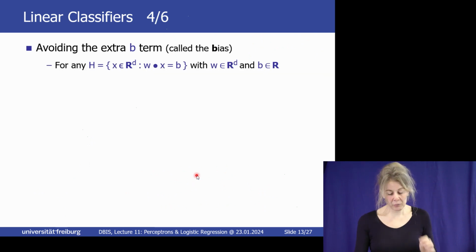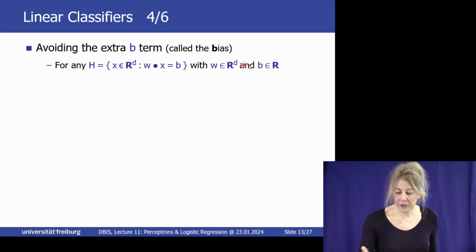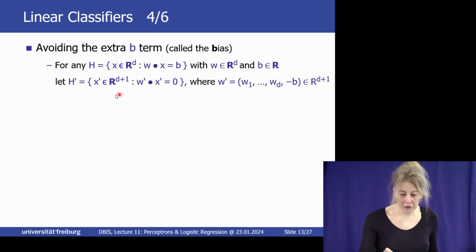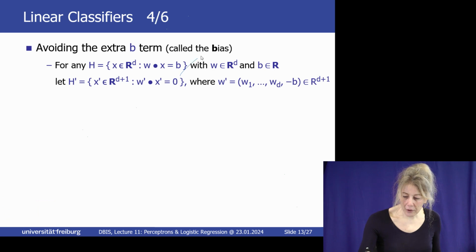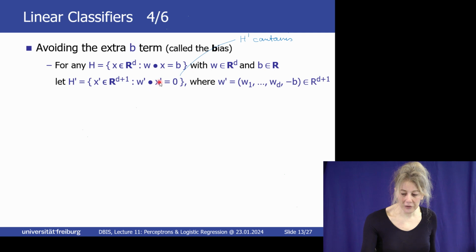So that's our typical definition. You have a vector and a scalar, and this is the definition. Now, let's look at this definition here. I just add one dimension, and now the bias is 0, which means this goes through the origin, right? H contains the origin. I mean, it's clear that it contains the origin, right? If you plug in the all-0 vector, yes, it's 0. Here, not necessarily.